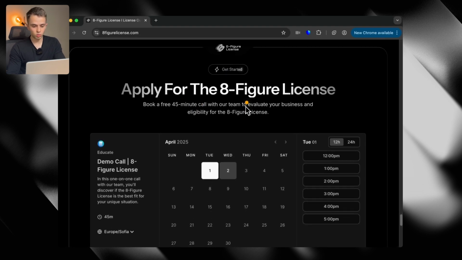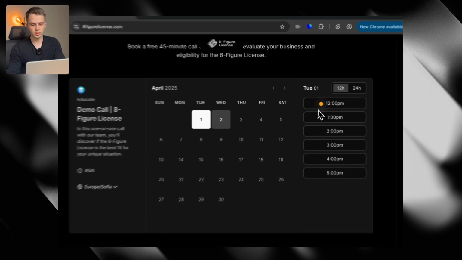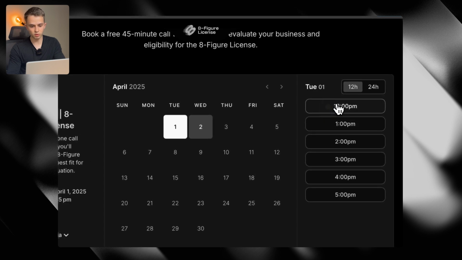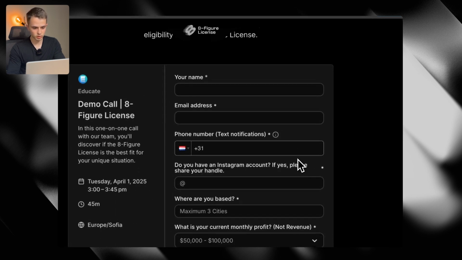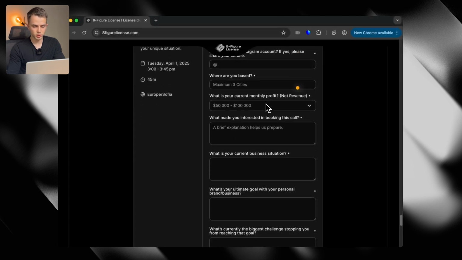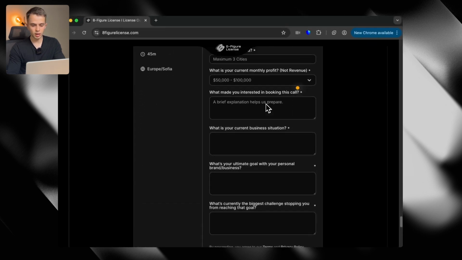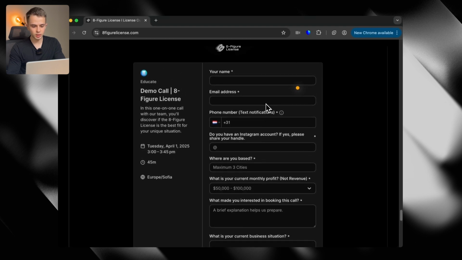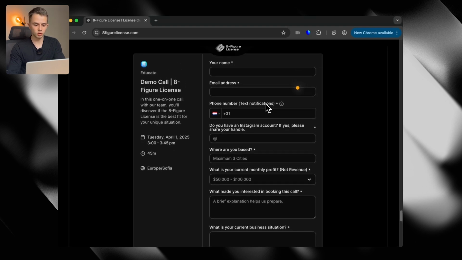calendar. Now, a cool thing that this calendar does is that they have added tons of questions that you have to go through before you can book a call. So for example, you see right here, as soon as I pick a date and a time, it opens this form that you have to fill out. And why this is cool is because it automatically disqualifies unqualified leads.